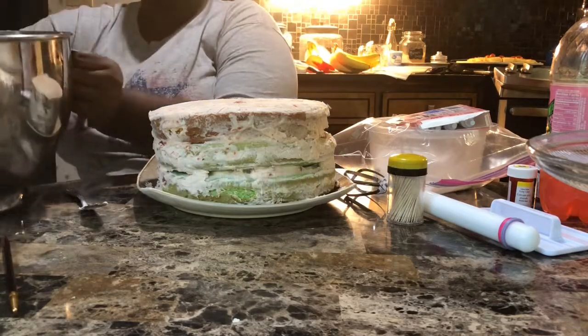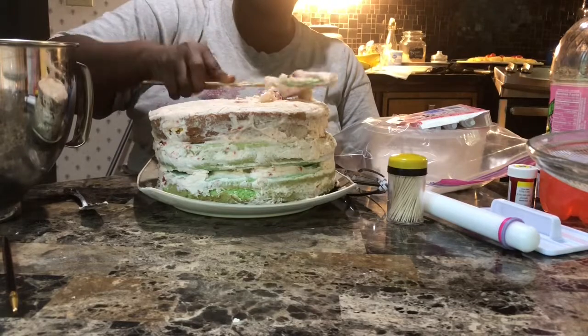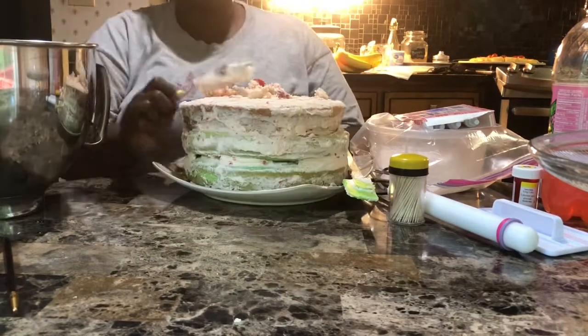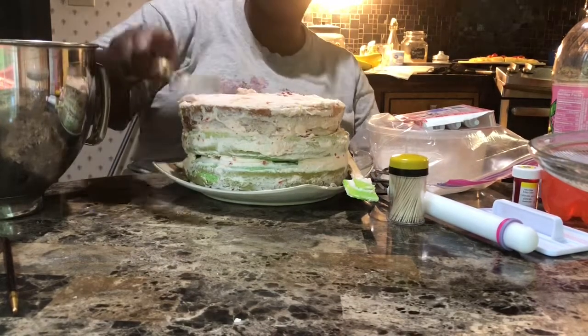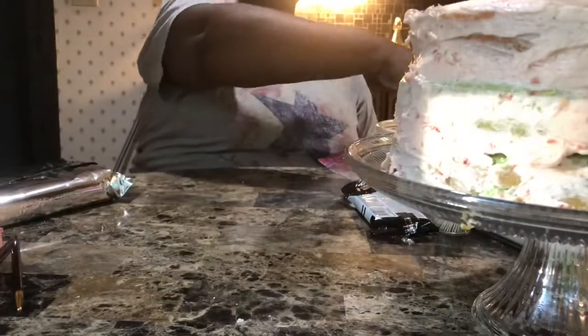Now I had to stir up my homemade buttercream because it was in the refrigerator and it got hard. So this is what I'm doing now. I'm icing my cake. And let me know if you guys want to know how to make homemade buttercream. It is very easy to make. So you're just going to go ahead and cover your cake.